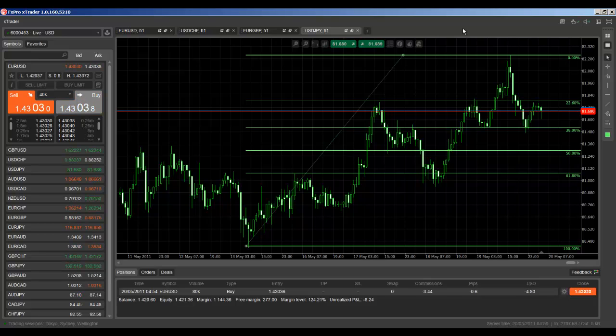Overall, it's a great step for FX Pro, who has been making a lot of noise in the FX industry lately. Definitely trying to play with the big boys in the market, being your FXCMs and your GAIN Capitals. They want to be bringing all of the services that these guys provide to market, and this is definitely a big step in the right direction for them. It makes them a little bit different just in the look and feel. The platform is much more user friendly on the ECN side, so we should be able to see how it plays out and get some of the feedback on it.